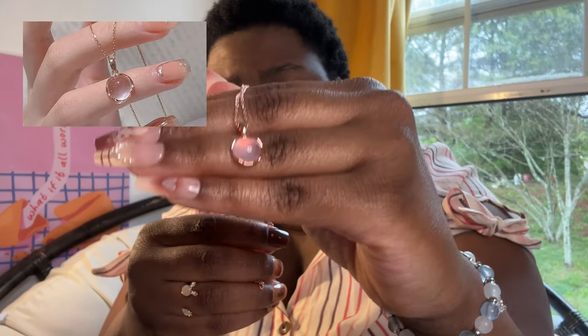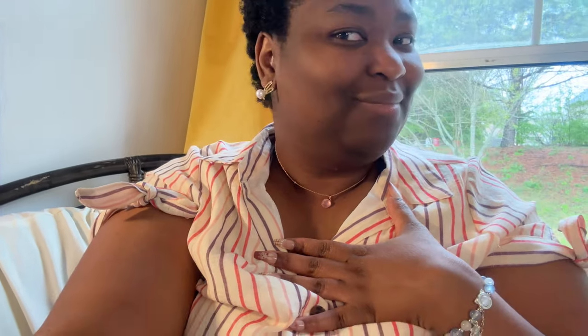Now this is some form of - this isn't really Easter - but if you don't really want to be wearing a rabbit on your neck, this is cute and simple. It's like a little water drop looking pink one. If you actually hold it up you can see the little metal in the back through the front - you can see the curved edges and how it wraps around. I like this.